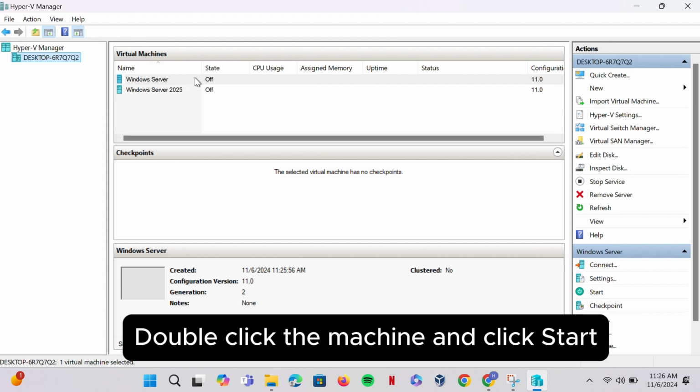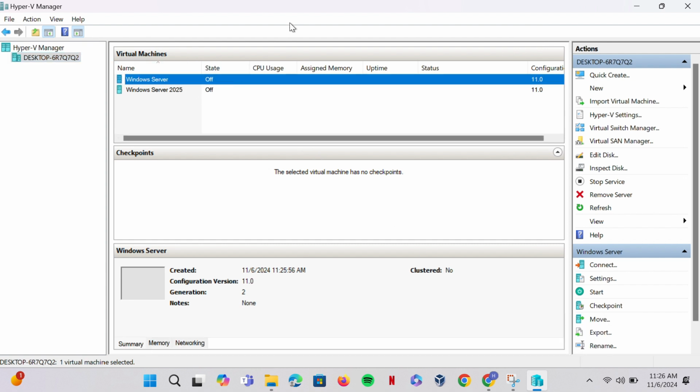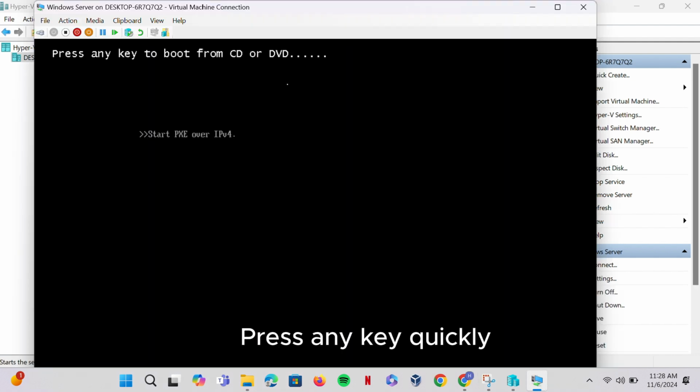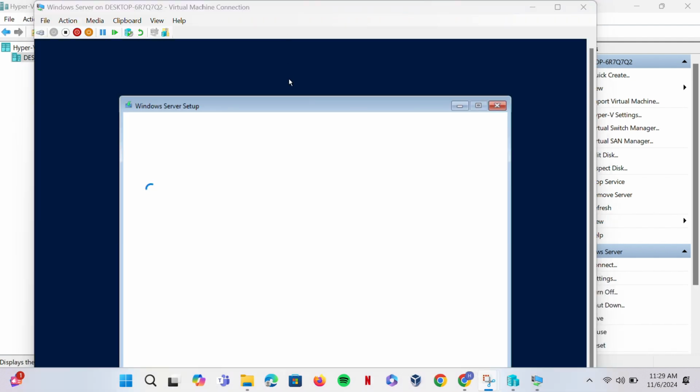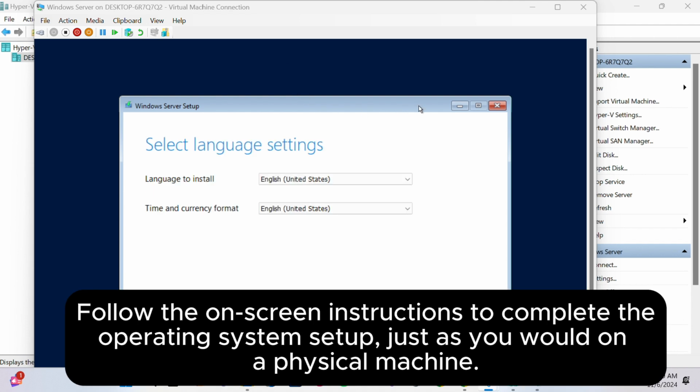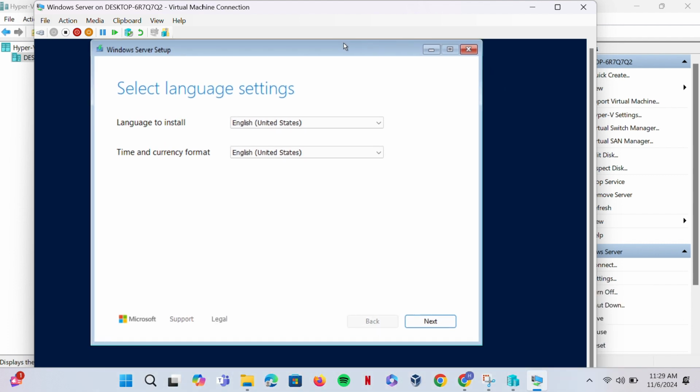Double-click the machine and click Start. Press any key quickly. Follow the on-screen instructions to complete the operating system setup, just as you would on a physical machine.